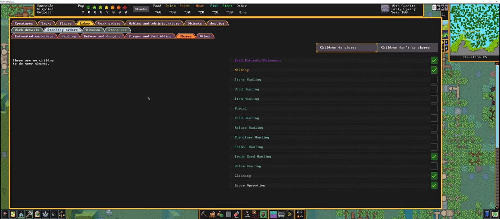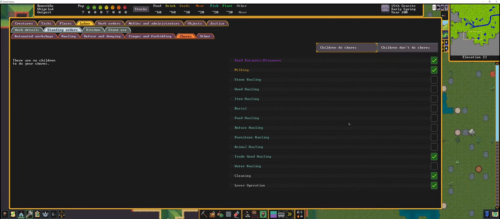Lever operation. So those are the chores that kids can do that apparently are going to keep them from being unhappy. So, that's going to be that. Or you could alternately say none. Some chores apparently make the kids upset. Whatever, I had a kid go crazy in my last playthrough.